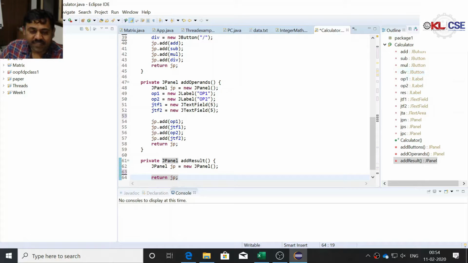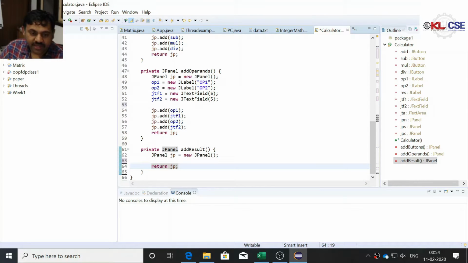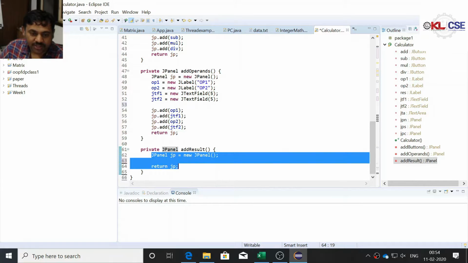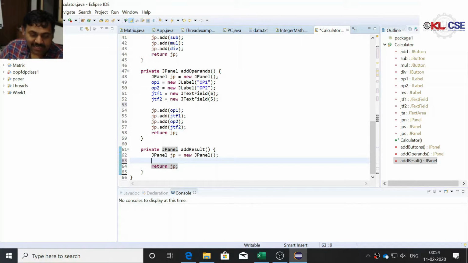right? There is a reason why I do this. Whenever I write the body of a method, I usually look at this as a structure and leave the functionality, quickly test it, assuming that there are no errors, and then I would start writing the body. So we usually call this a stub, where you define a functionality inside, but before you even do that, you test your whole system, how it integrates with this particular method. So JPanel JP is equal to new JPanel of.